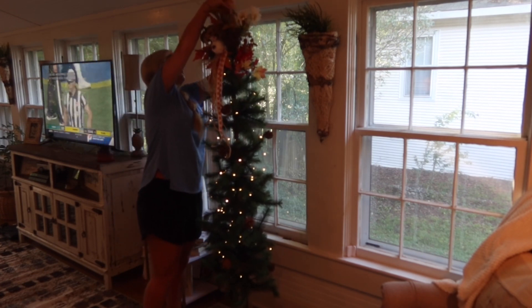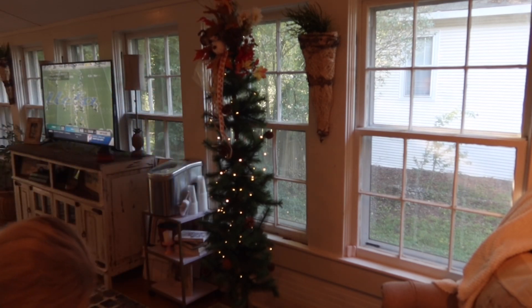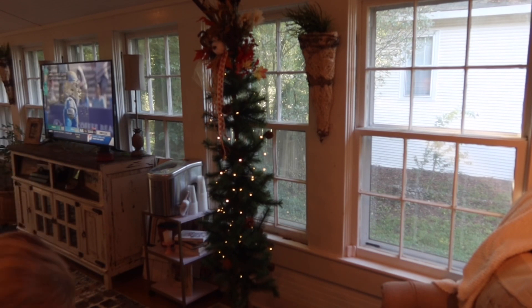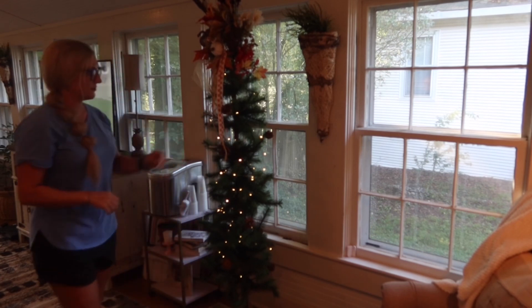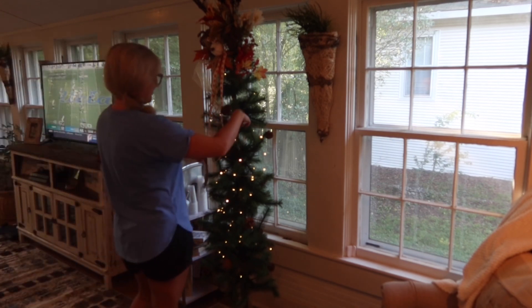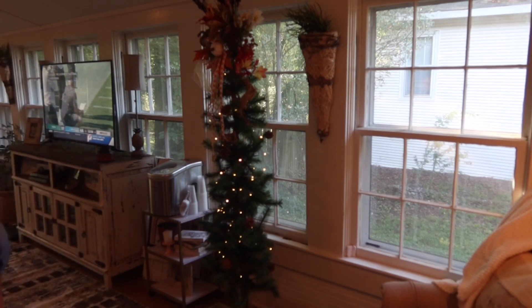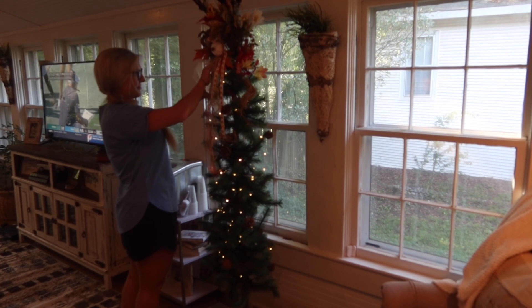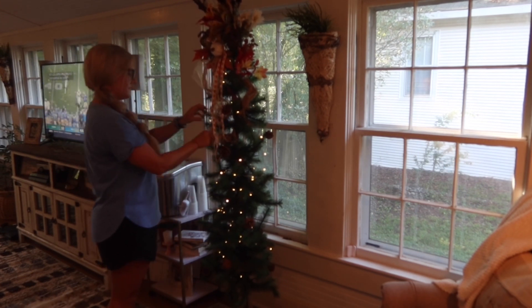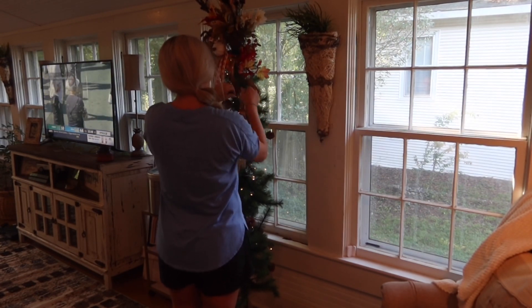What I tend to do with my fall tree is I will undecorate it and redecorate it for Christmas. And last year I had a lot of fun leaving a tree up through February and doing Valentine's Day decor. These little skinny smaller trees don't take up a lot of space — it's really easy to take them down and store them later, and grab them out early instead of putting them with all the other Christmas decor. I just think a little skinny tree is a lot of fun to decorate for the different seasons and holidays. I have ordered a couple of new trees for the living room and a couple of other areas because this house is larger than our old one and has higher ceilings, so I needed bigger trees.